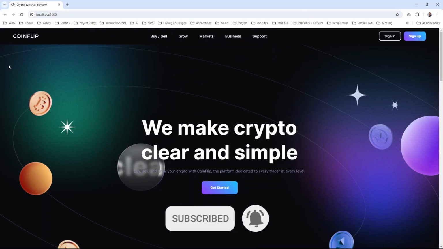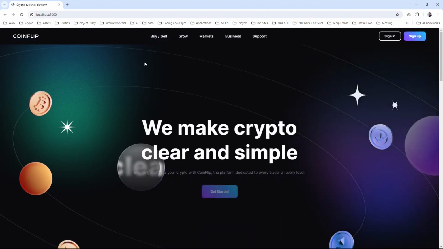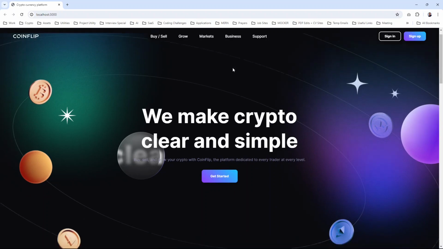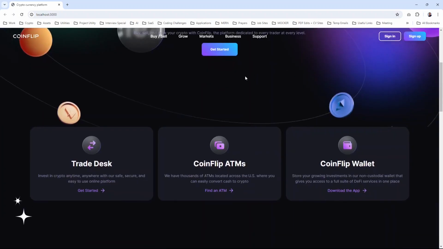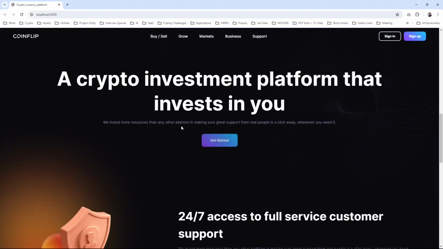So this is what we'll be building today. It's more of a coin flip kind of application. It's just the landing page basically. And the way it works is we're using some very cool libraries to be able to achieve a very clean design. So I'm just going to refresh this for you real quick, so you can see it's actually well animated. If you scroll down, you can see all these cards coming in as expected.